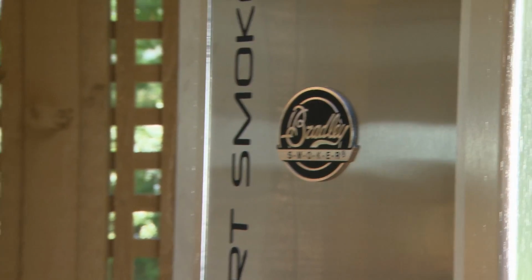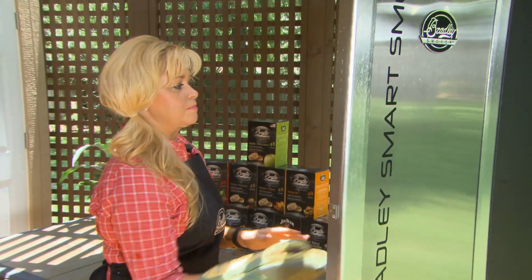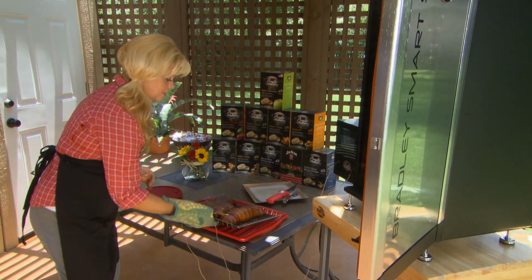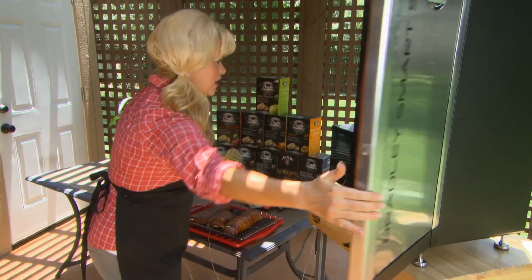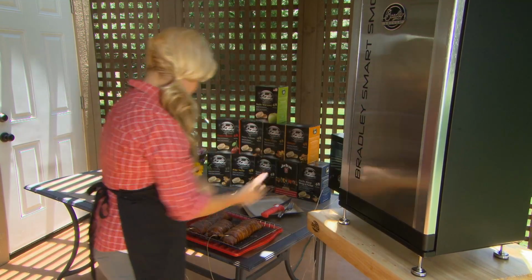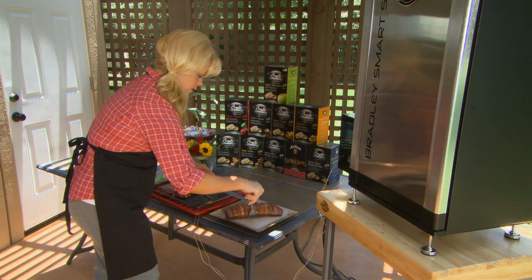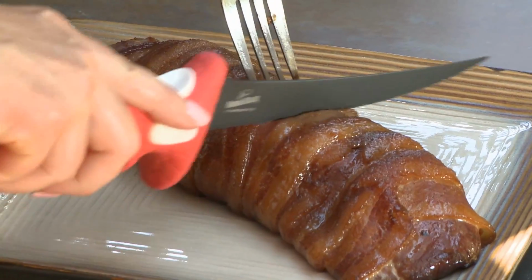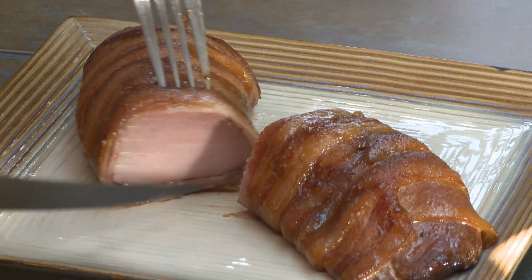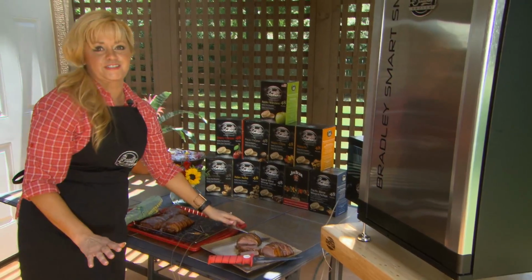Apparently, the food is done. The Bradley Smart Smoker let me know here on the screen, and my iPhone also let me know that it was ready, thanks to these probe indicators here. And it looks great. This thing is pretty smart. It looks fabulous. There you go, it's done. Look at that. The Bradley Smart Smoker tells you everything you need to know. It's absolutely fascinating. I'm amazed. This makes making dinner so much easier.